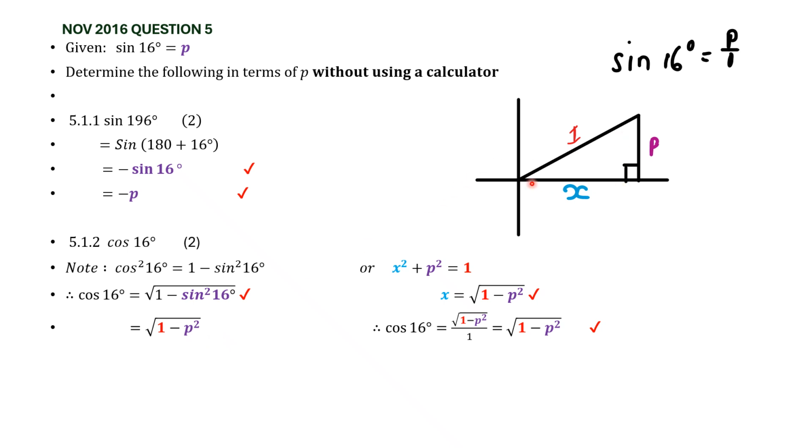Right? So whether we draw it and so on, that is always what would happen. Now let's look at the second one, where we actually catch learners out, because as teachers we have the bad habit of saying, now just memorize. If sine 16 is p, then cos 16 would be the square root of 1 minus p squared. So then we throw a spanner in the works, and instead of saying p, we say square root p. So let's look at the next exam question.